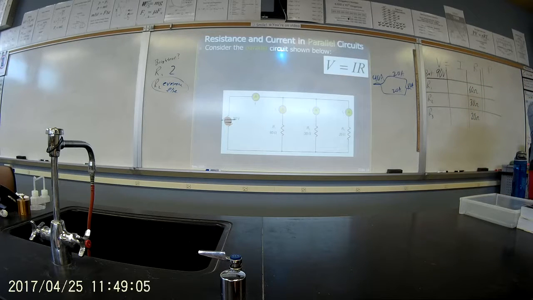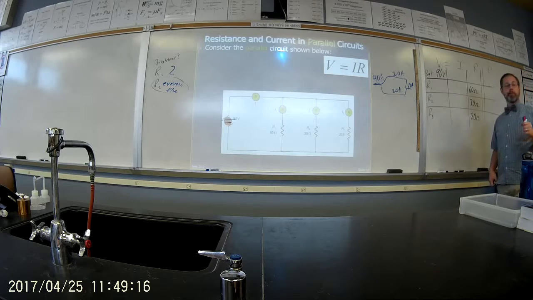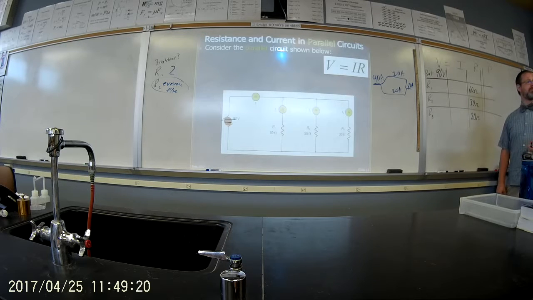You're done scribbling your chart together. Okay, so where do I start? The battery's resistance. I have a hole up here, so let's solve it. I have a 60, a 30, and a 20 in parallel. So to solve that, I'm going to use my reciprocals.